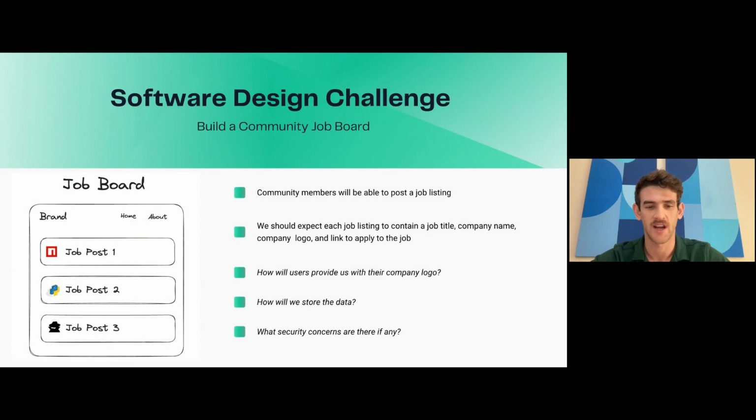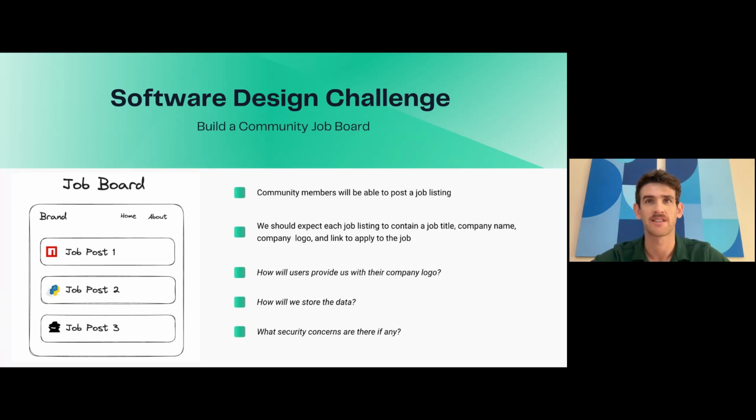So I have a little design challenge, and some of you who've done system design interviews might have seen this style of question before. I think it's relevant because you can tie a common business ask into software requirements and then think from a security mindset about how we might mitigate some of the security challenges.